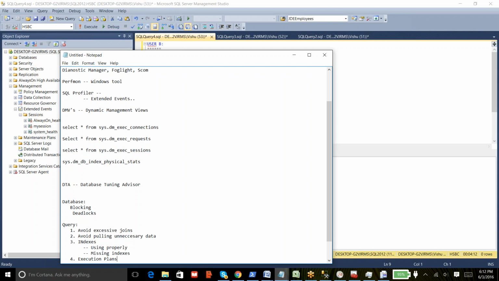So when I write a query, I'm writing it in a manner that joins table A, let's join employees with department. So I'm first giving employee. That means your SQL Server will first go and read the data from employees, match it with department data, and then give the result back to you.